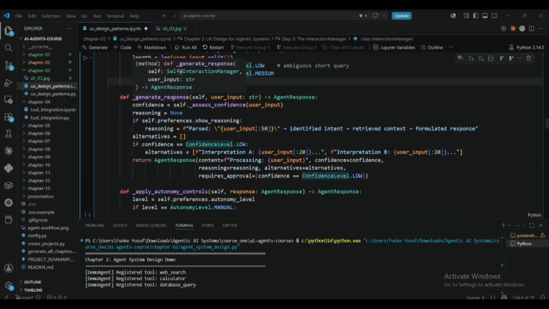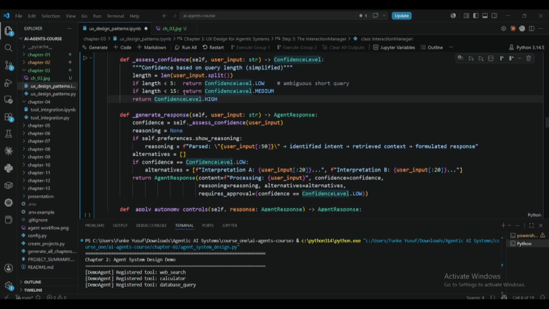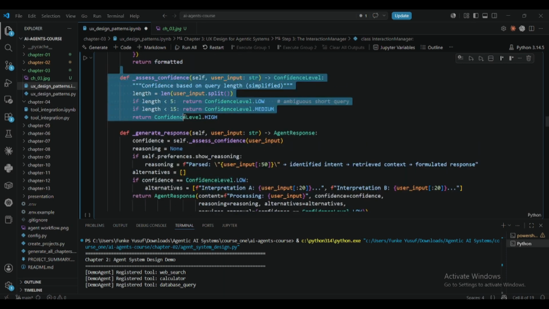Then another method, generate_response. So confidence equals self.assess_confidence, calling this function. Reasoning is None; if self.preference.show_reasoning, then reasoning is set to whatever the user input is, and then alternatives.